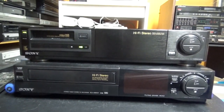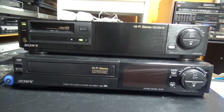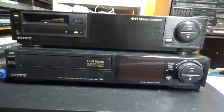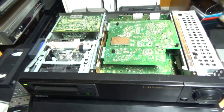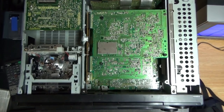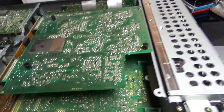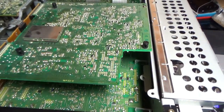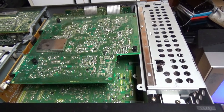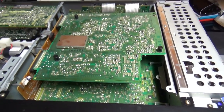Now I have removed the lid of the VCR. Unfortunately, I had to remove a warranty tamper-proof sticker that was on the lid, but I really wanted to see the inside of the machine. The inside of the Sony EVS2000 Hi8 VCR is quite different from a typical VHS VCR — you see all that circuitry. These machines have quite a lot of small circuitry, and the electronics are finicky and pretty fragile on these Hi8 VCRs. That's mostly why it was important for me to buy this one refurbished.